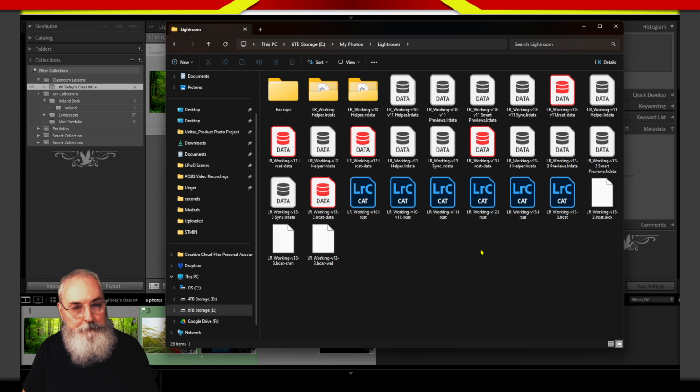As you know, being on a subscription service, every so often Lightroom is going to come out with an update. If it's a minor update, a point 1, point 2, point 3 update, it's not a significant update and it's not really going to rearrange things on your system.